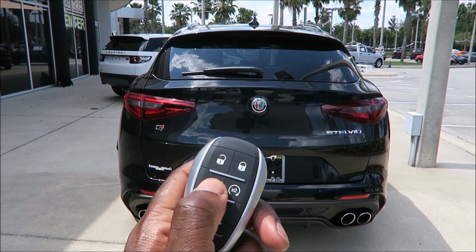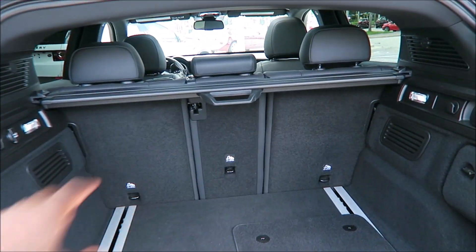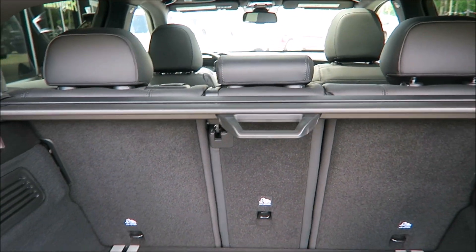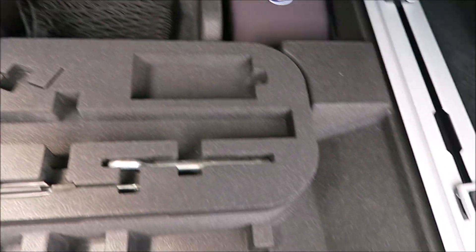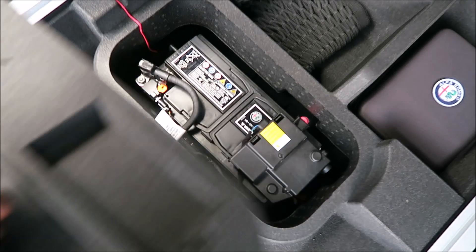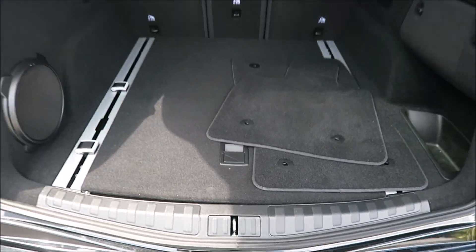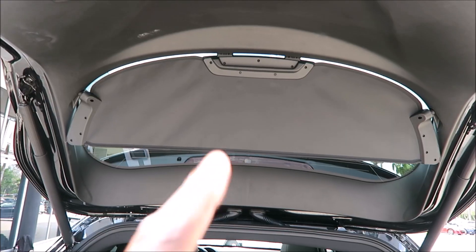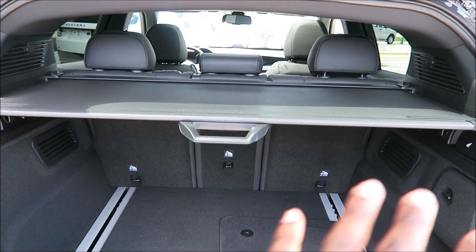The Quad has 56 cubic feet of cargo space when you fold down the rear seats. You have floor mats up front, speakers, triggers to fold down the seats, a little cubby for storage, and underneath the cargo floor there are your tools, cargo net, inflate kit, and cargo rails. Also in the center is your battery. You also have a removable privacy cover and an additional privacy screen to make sure all your belongings are safely stored away for long distance trips.